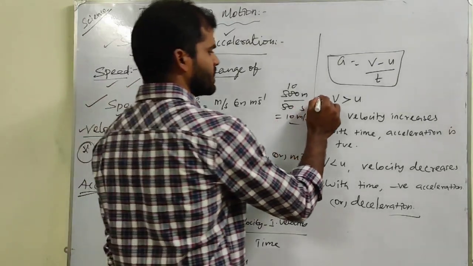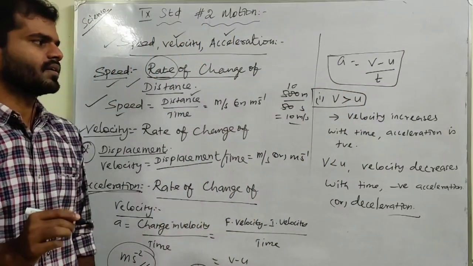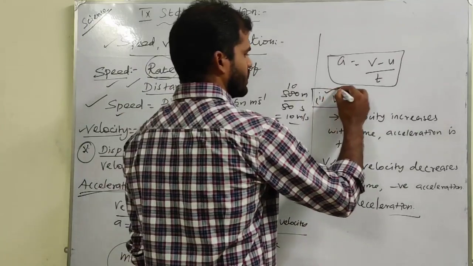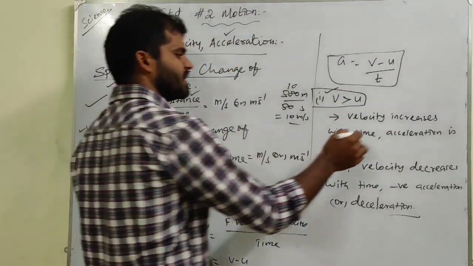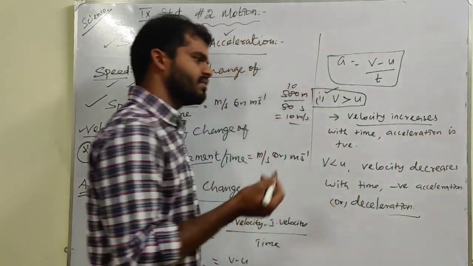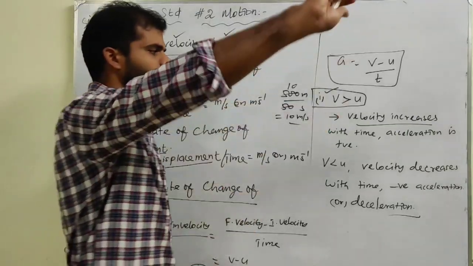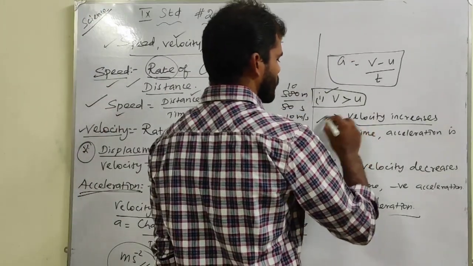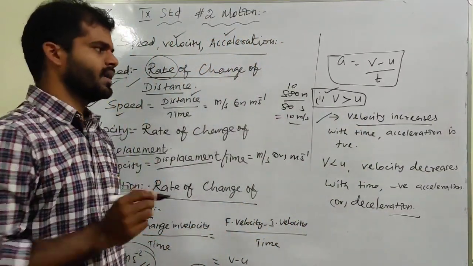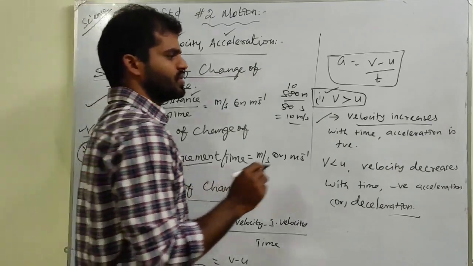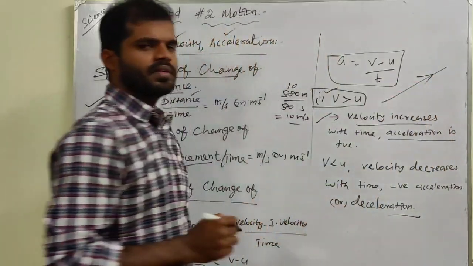Okay, so there are two cases in the acceleration. The first case, final velocity is greater than initial velocity, right? Final velocity is greater than the initial velocity. There is no problem. Velocity increases with the time. So velocity increases with the time is called as acceleration is positive. So it is going in a particular speed. So there is no problem in the acceleration, right? When final velocity is more than the initial velocity, there is no change in the acceleration. So acceleration is going smooth, which means that is in positive.